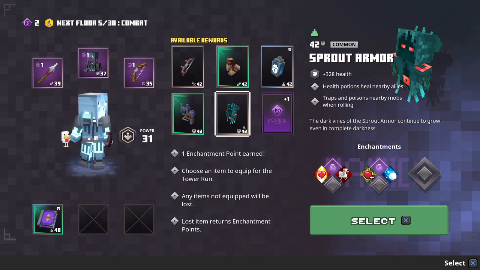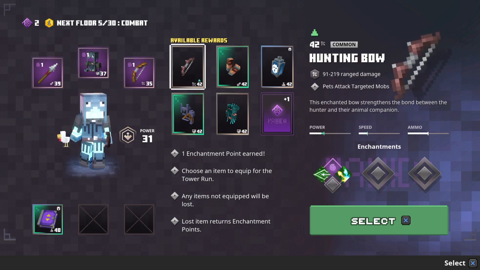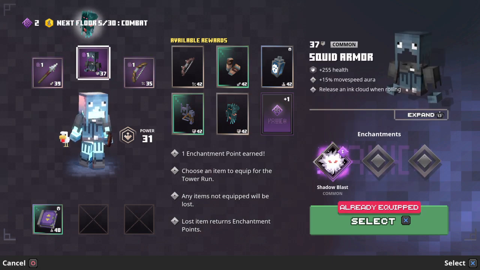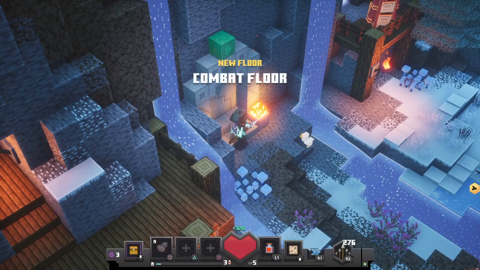Item 7 of 12, sprout armor, power 42. Press cross to select. 11 of 12. 10 of 12 item. 7 of 12. 8 of 12. 11 of 12. Press cross.